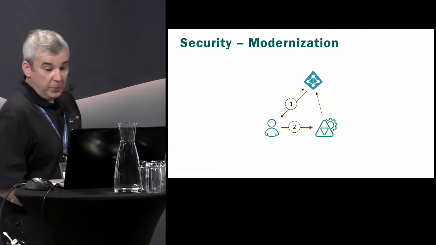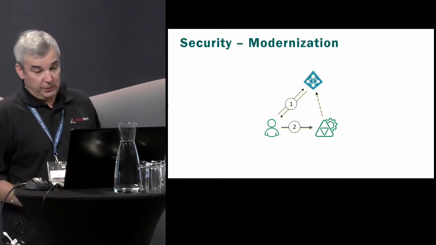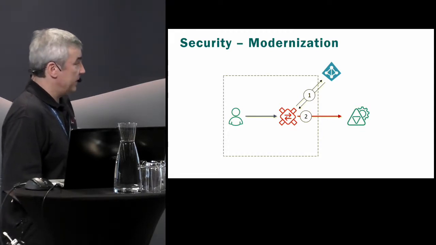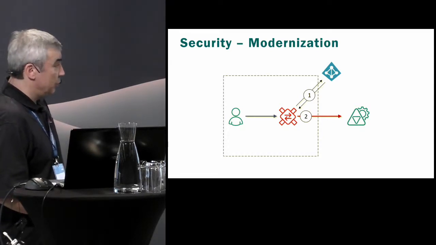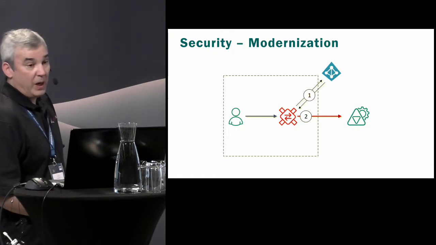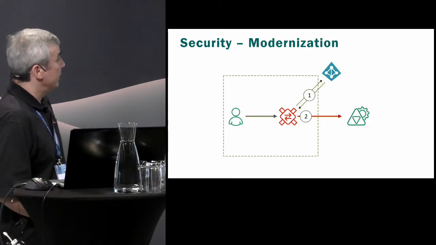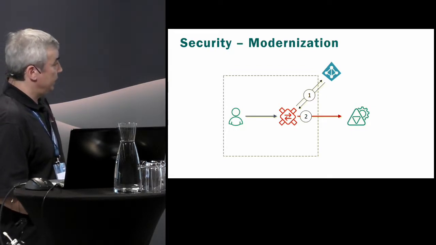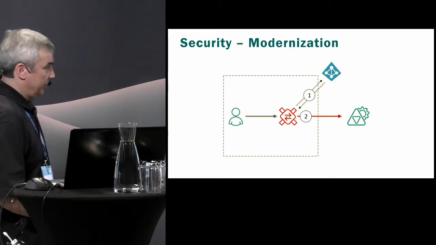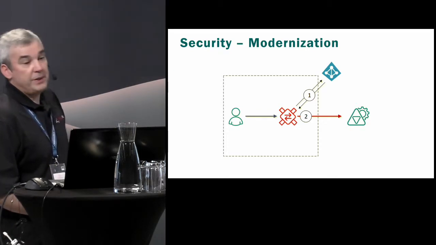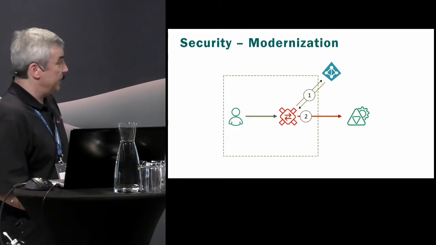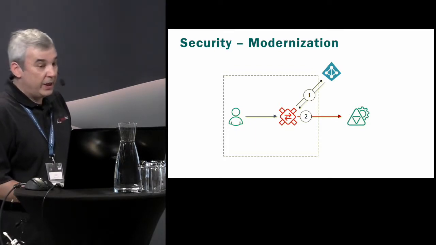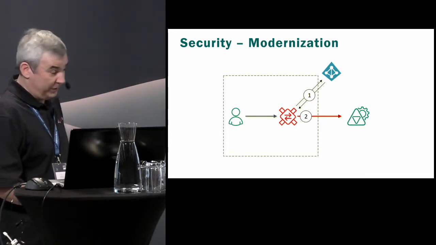So gateways, the API management concept and gateways as part of this concept, can also help you with that level of modernization. So let's say again, you as a consumer have to call somebody else's API that requires modern OAuth security, and you have a gateway that you own, that you control. What you can do is communicate with that gateway locally or across the wide area network using any security you want, any simple one, and then delegate responsibility to deal with the OAuth to the gateway itself. And that delegation requires only simple configuration in most cases.